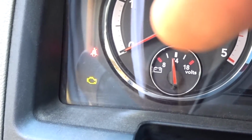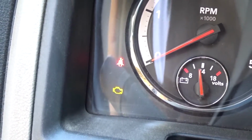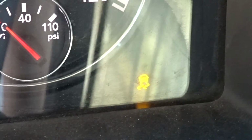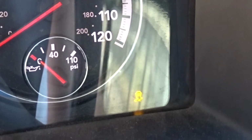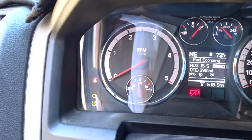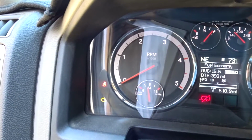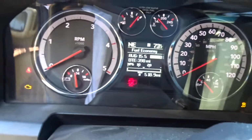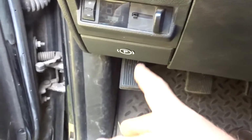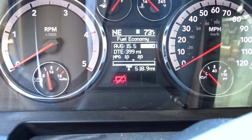While we're waiting on the app to download, the check engine light just came on recently. That other light that's blinking is the low tire pressure. I have different rims, so that's always kind of been there. And then I have this over here. I think it's some kind of ABS, not ABS, obviously traction control, but I don't know why it's on. But the check engine light just recently did come on. So like I said, it's been kind of good timing. I don't know why it's on. Who knows, but we're about to find out. And then also the trailer disconnect. Getting in and out of the truck, I smacked this with my knee a couple times, and I broke it, and I disconnected it, so that's why the trailer light's on.